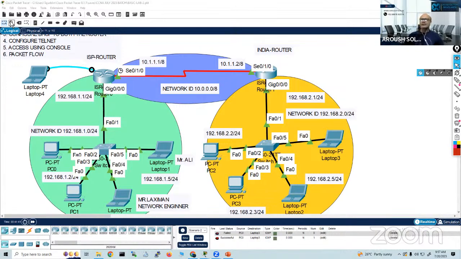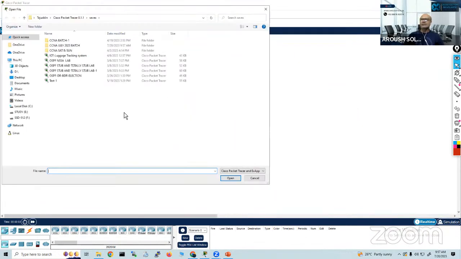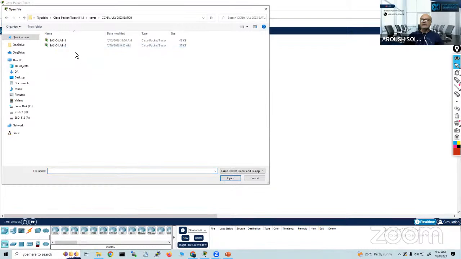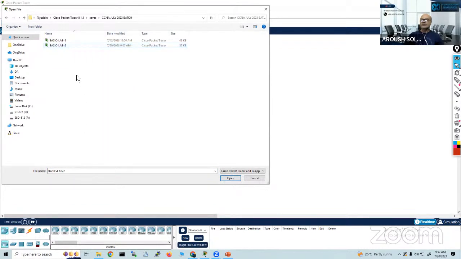Take a new one. I don't want to show you this. Okay, I'll do some smart work. Copy. Okay, this is the basic lab for static route using 3 routers.